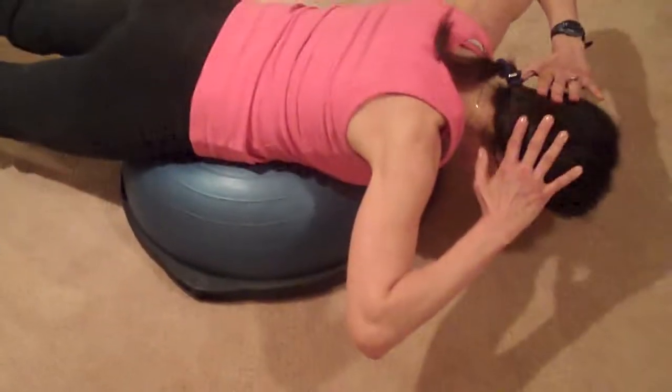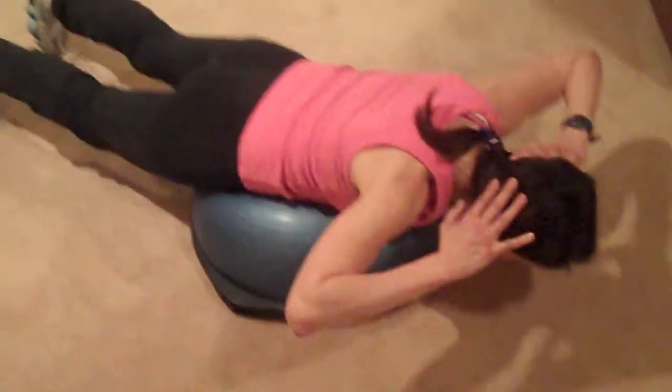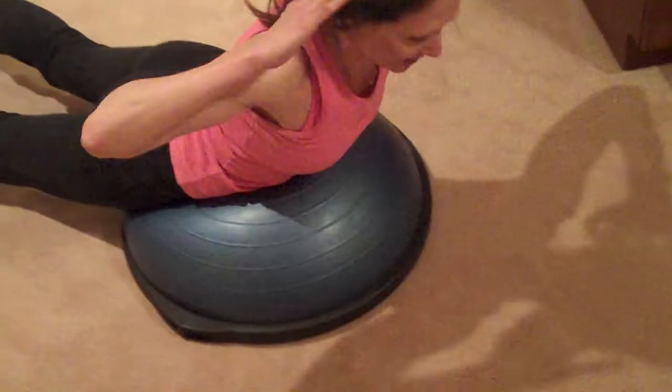Ten more times. And then you're going to do back extension next. The lower abs. I mean the lower back. That's it. You should call you a core master. Oh yeah, this is perfect. I love it. That's the way to do it, girl. That's perfect. I like that.